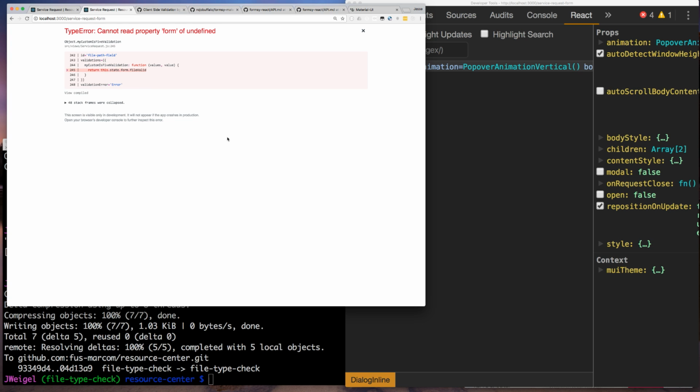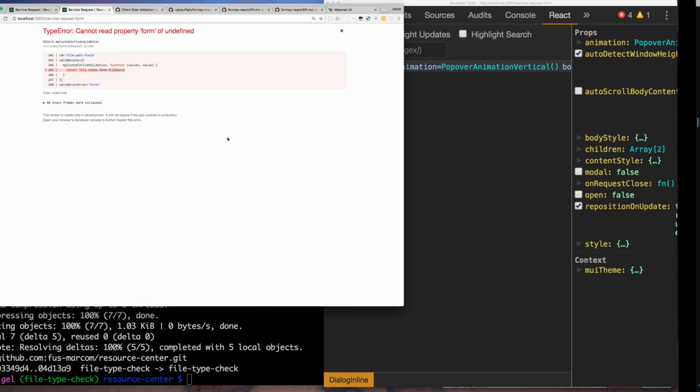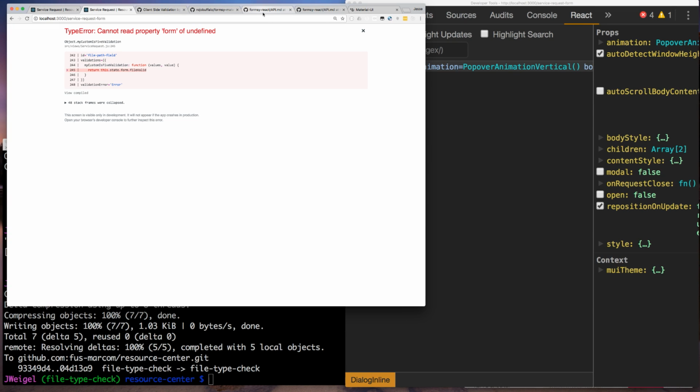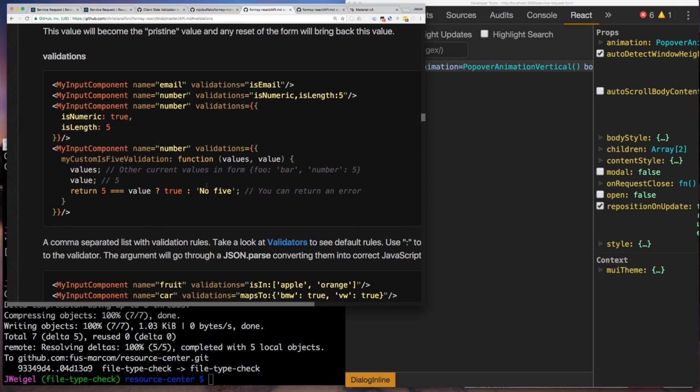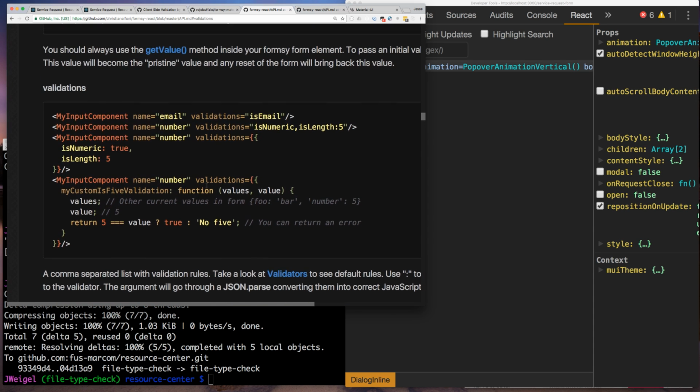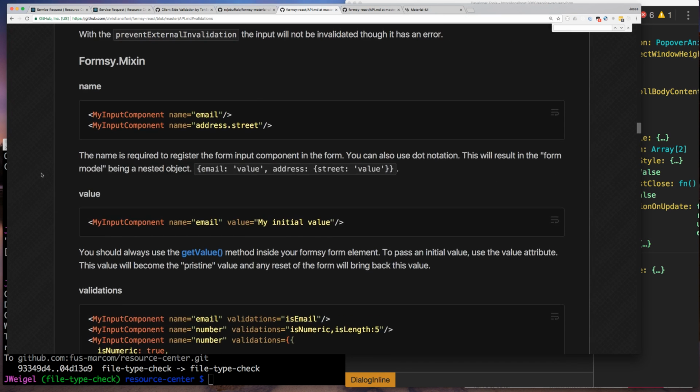Okay. Hmm. All right, let's check out formsy's. I'm thinking there's got to be a way to just set, instead of having to use this function, there's got to be a way that I can just set true false on the validation. I hate to just read documentation on the stream, but we're so close to getting this.